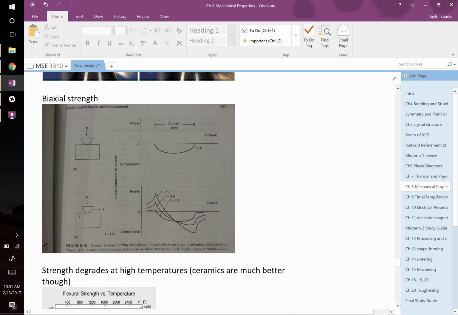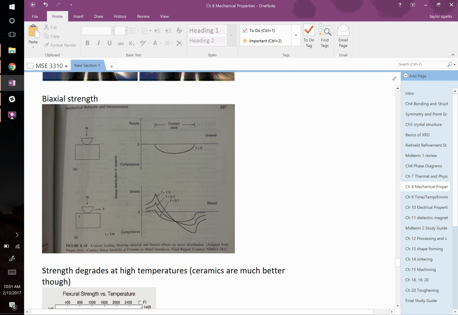There's also this concept of biaxial strength. This comes from the book. So if you take some sort of indenter and you apply a load straight down on it, you're going to get some sort of tension versus compression. Here's the stress that it's going to create, right? Since it's not exactly a single point, it's not a spike, you're actually going to get a distribution of stress that might look something like that. The actual volume of that will depend on the elastic constants of the material, but it looks about like you'd expect it to.